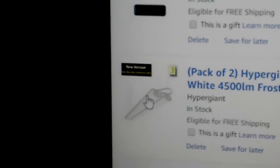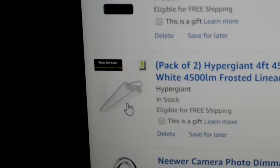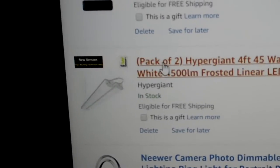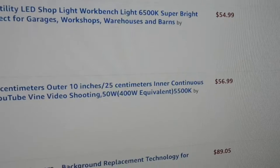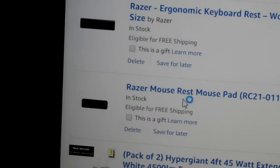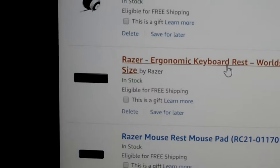Then I'm getting this for the ceiling. I just showed you in my studio room that the lighting is really bad. So this I'm getting, it's a pack of two, and I'm going to do it into a square. So I'm getting two of them. And then we're going to get the Razer mouse pad and the Razer ergonomic keyboard rest.